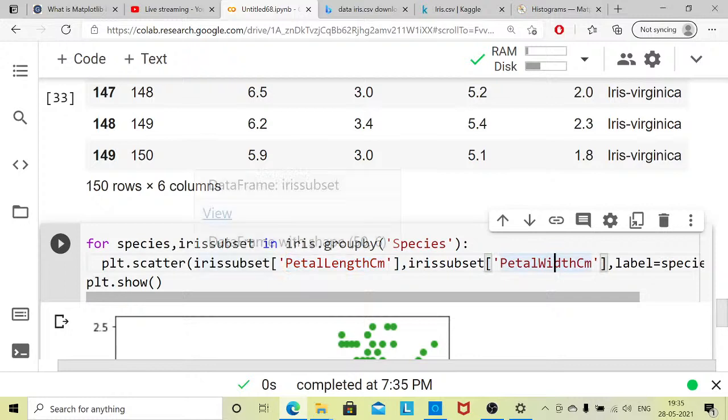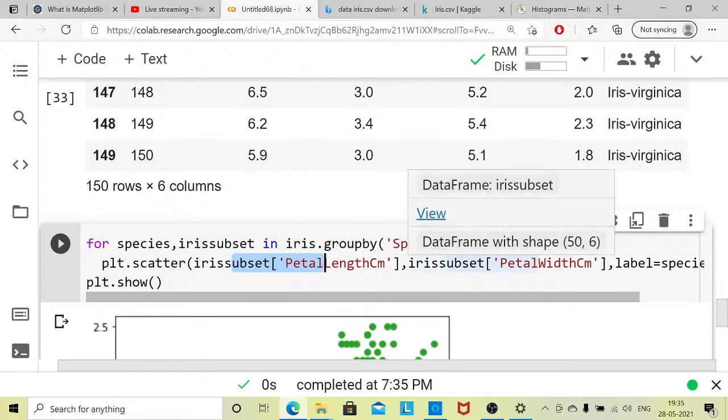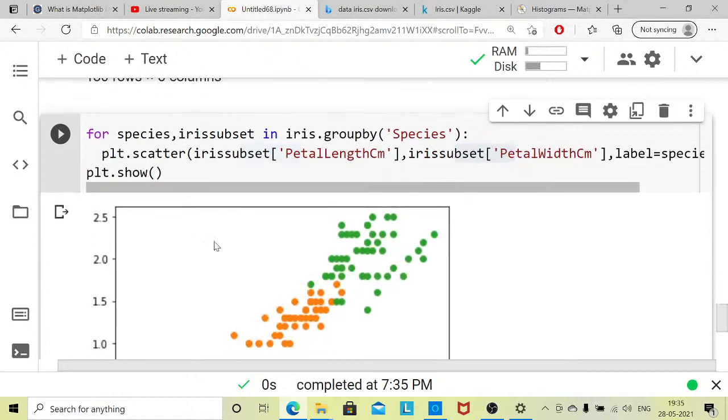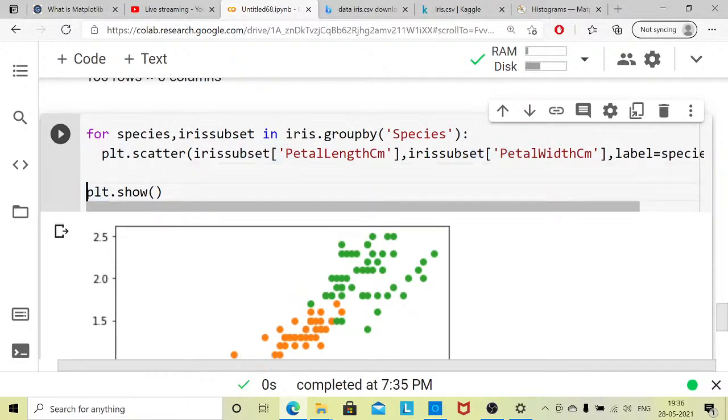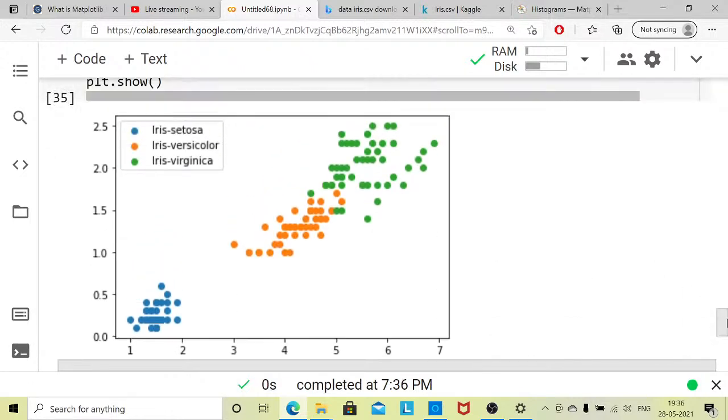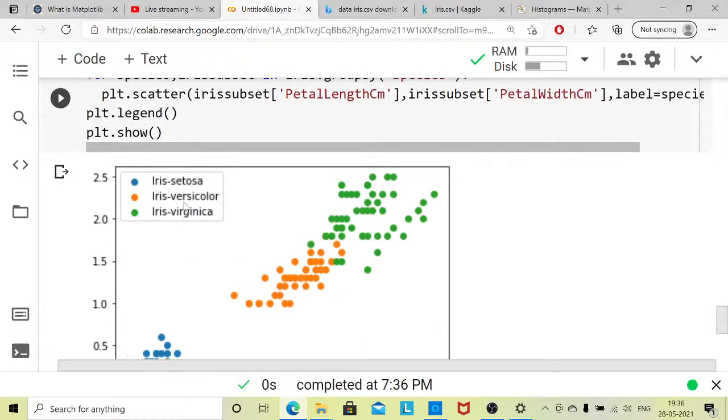So this is my x-axis and this is my y-axis. And labels I have put here, species. I can put legend also, like plt.legend. Let me run this. You can see the legend. This is one category, blue one, and this orange one is another category, and green one is another category.